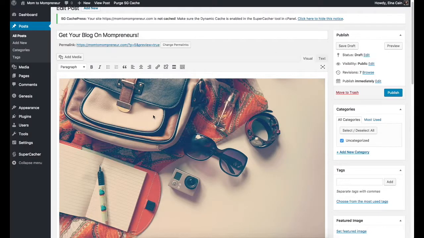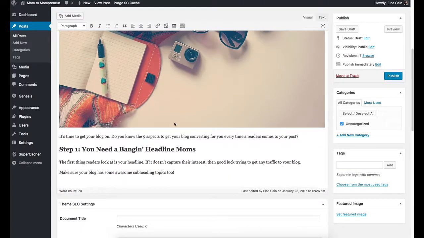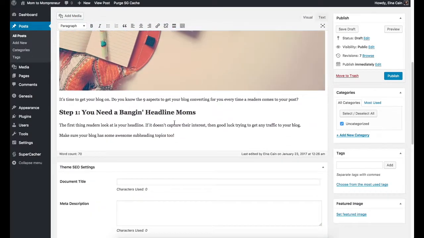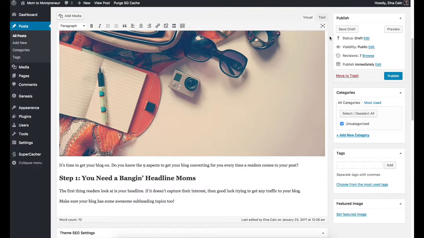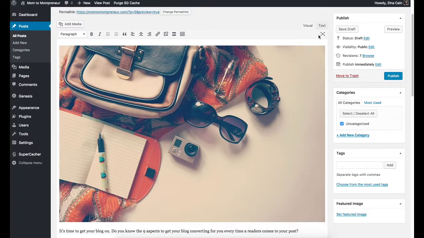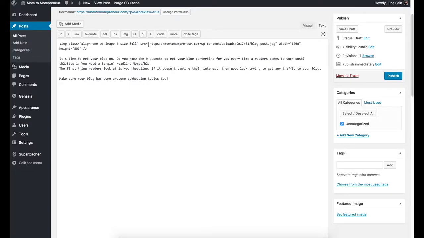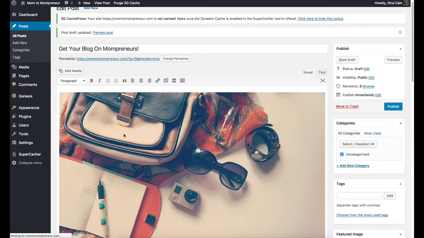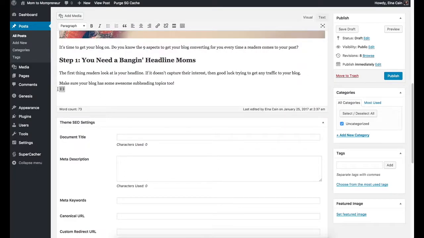And here is another site of mine. So I'm just going to put it into here. So this is the blog post that I'm going to put the opt-in form in that I just created. What I want to do in the backend of WordPress is go to my text editor here, so it turns it into just text. And then I paste that little code here. All right, and I save it. So when you go back to visual, I think it just looks like a little box. It's not going to look like that on your blog post.